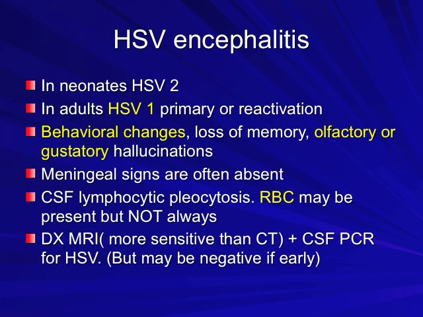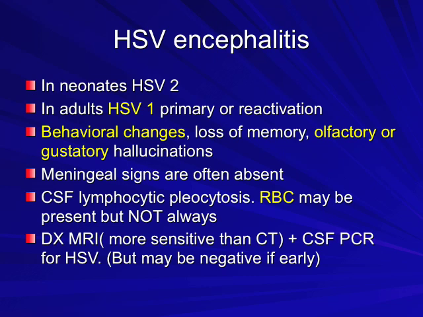And remember behavioral changes. Let's say a wife comes and tells you, my husband started reading the newspaper today like always, and he wanted to eat some ice cream and put it in the newspaper, and that's not normal. So that's a behavioral change. Loss of memory is important too, especially if it's abrupt. And they may have some olfactory and gustatory hallucinations, and it could be because of the location in the temporal lobe.